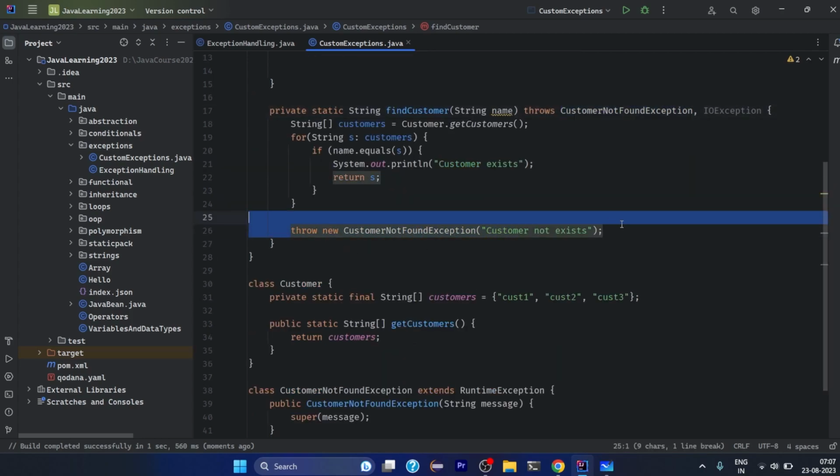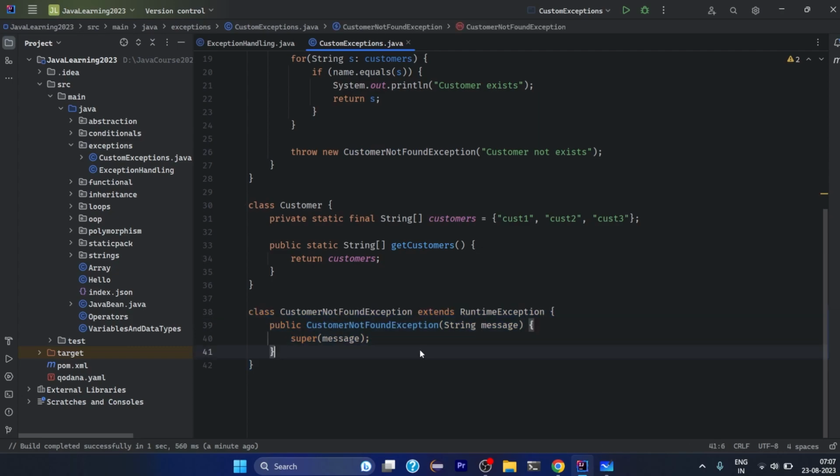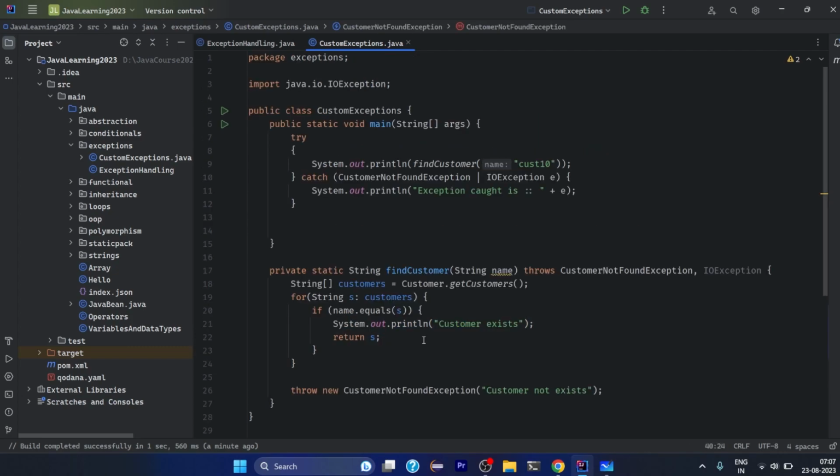Whereas the throw keyword is used inside the method or inside a block of code, and mostly we throw a runtime exception. For any runtime exception that we are going to throw, we can either create a custom exception, or we can throw an already defined unchecked exception like array index out of bound exception or arithmetic exception. All these are runtime exceptions or unchecked exceptions that we can throw. And this is the syntax. This is the way we create custom exceptions. So I hope you have got the idea of custom exceptions and the difference between the throw and throws keywords.